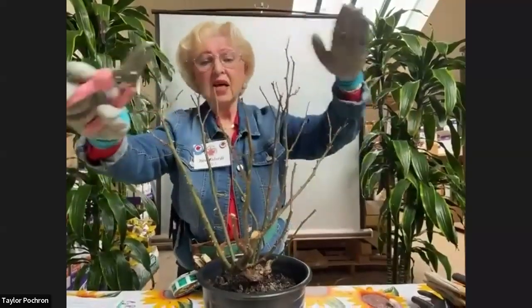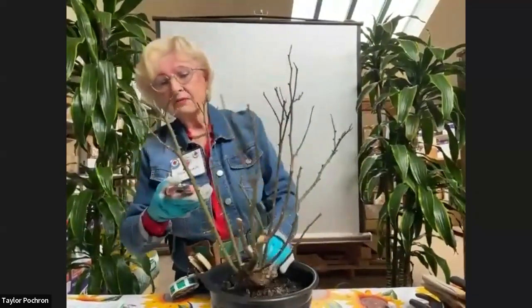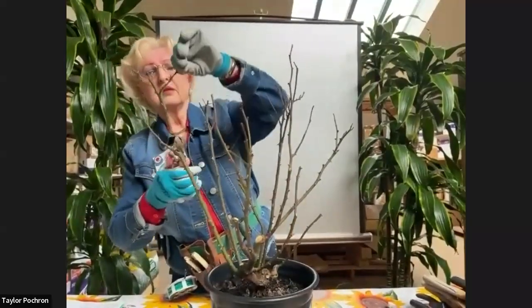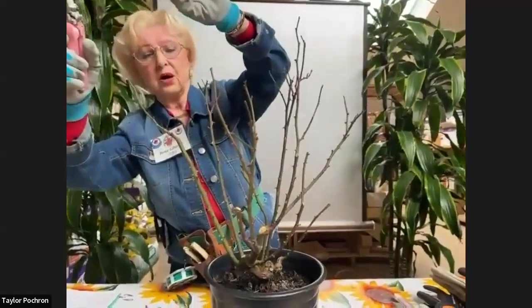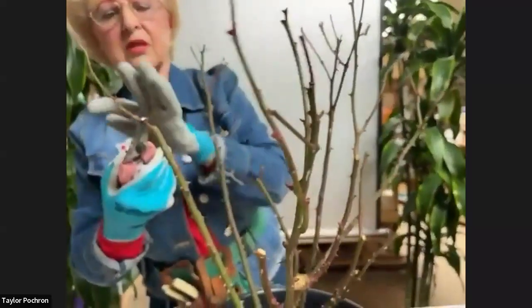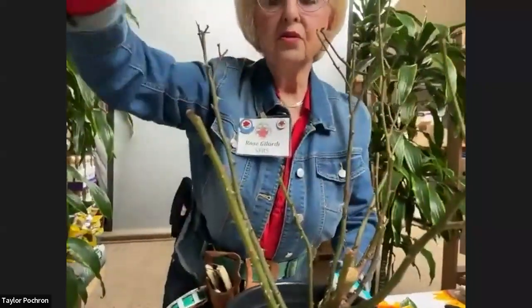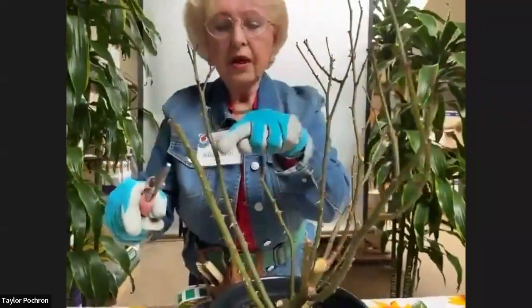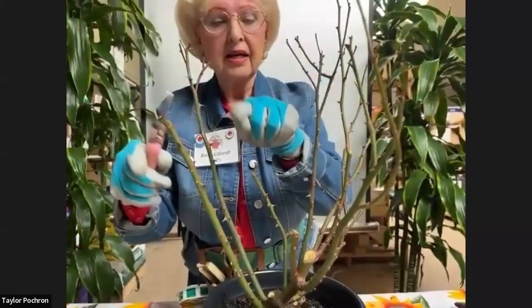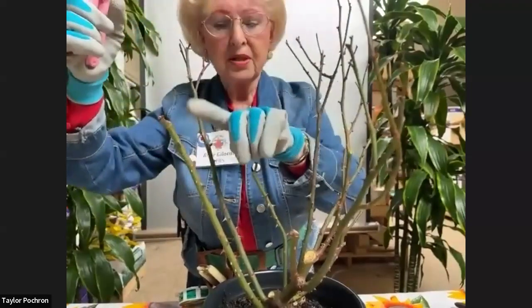Okay, so we still have a few canes to go. There are outside facing eyes on, not this one here, but these are just really, really small. And there's an outside facing eye right here. So we'll just take that and we'll just let that go. There's plenty of room right here for it to grow. If it grows inside and it's interfering with something, if it doesn't go straight up like this, we can always rub it off.